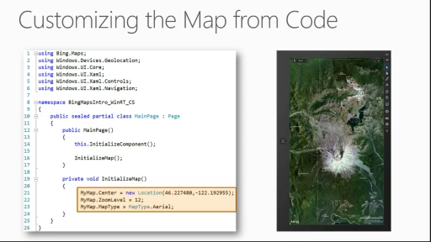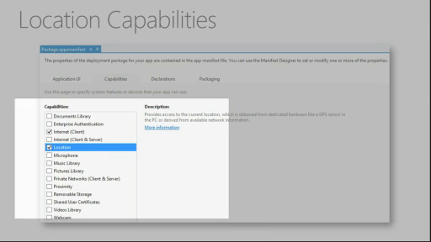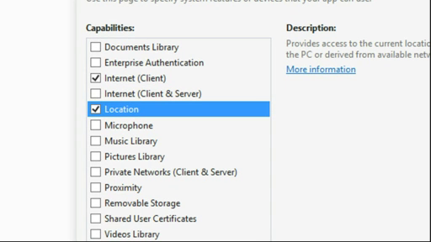Another cool feature that you get on Windows 8 is what you call location capabilities. In order for your application to access the user's location via the Windows 8 location services, you must add the location services as a capability of your application in what you call the application manifest file. So if you double click on the application manifest, which is the appx.manifest file, then you'll notice that it loads up the settings for you, and then you need to check the location capability on the application manifest so that you can be able to use the location services that are provided for you in Windows 8. If you do not do this, then you'll not be able to get a user's location from your application.